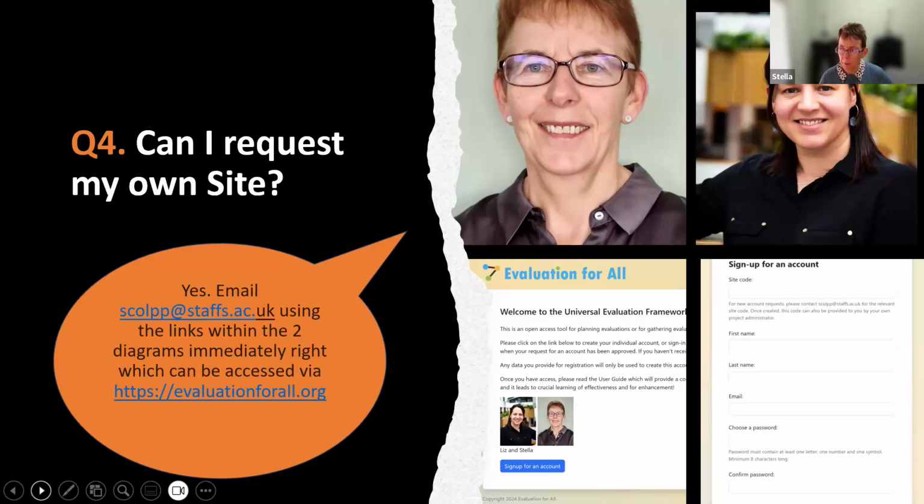Sounds very complicated, but it isn't, because we want to give people potentially more than one site. So you can have your own account, but you can also have an account for a different project, or one you want to share with somebody. We now have this thing where it'll say site code, and Rona, I know you've mentioned that. When you contact SCOLP, you'll be given a unique site code if you want to work on something that's shared. The common site code, just for reference, is 2424, and that is for the main individual account that you will ever have. But we didn't want to get too much into the detail of that.